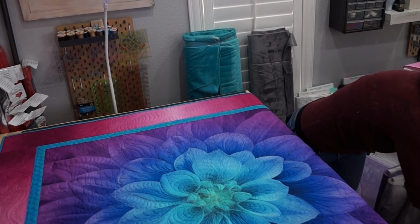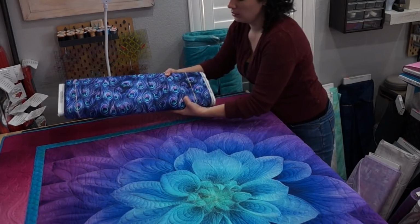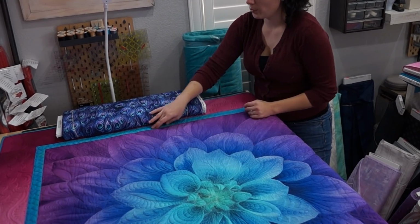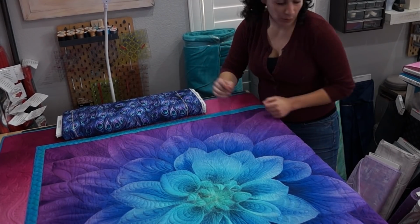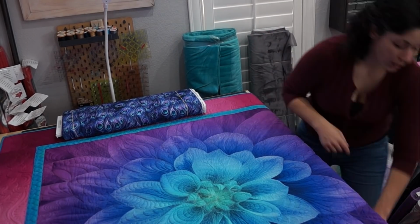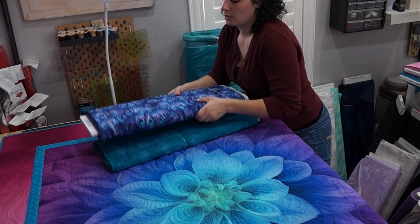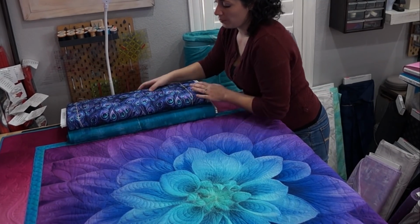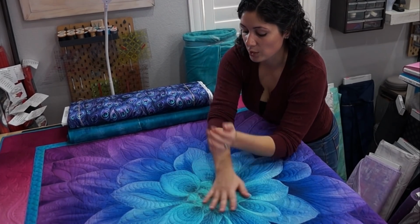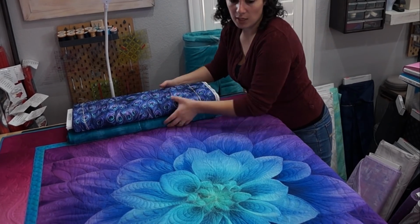Now we've got these really pretty peacock fabrics that are in, so let's see what those look like next to it. I probably could use this with this panel, but I would have to separate it with a blue. And I bet if you use the horizon blue, it would separate a little bit better. So you could really darken up the border and really draw your eye to the inside of the panel where all the bright colors are if you use something that's a little more rich and intense on the outside.